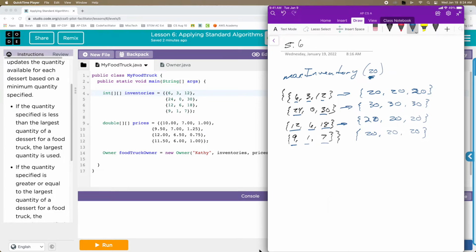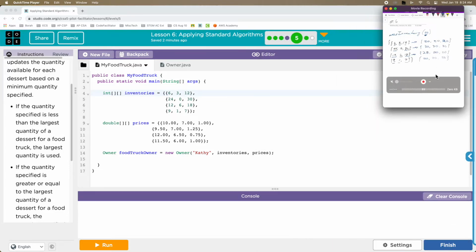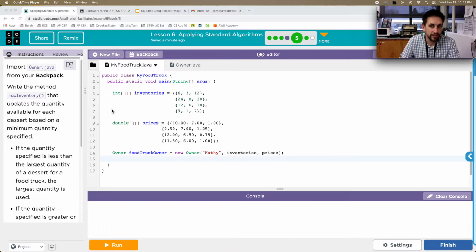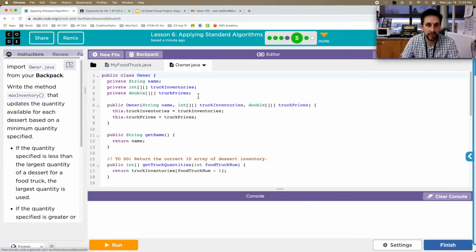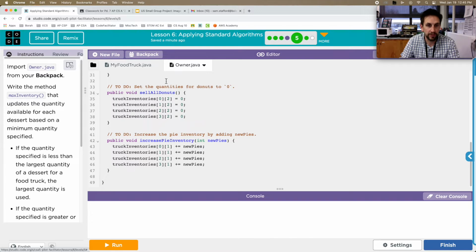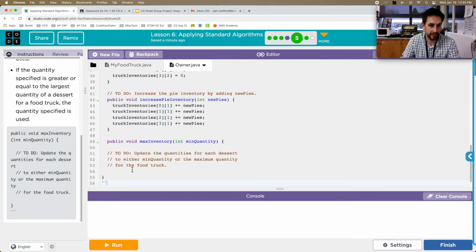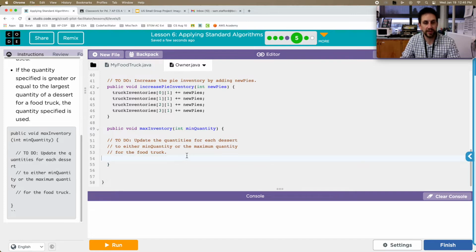Now that we have that under control, let's try to program this up. Now that we know how maxInventory should work, let's flow back over to Owner, and I'm going to copy and paste the method skeleton they've got for me and make sure my curly braces are in the right spot.